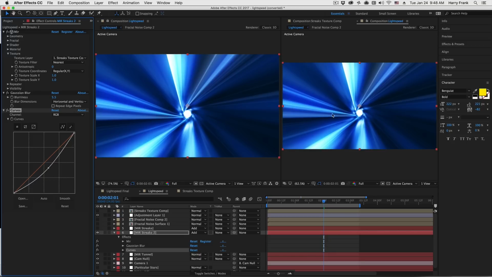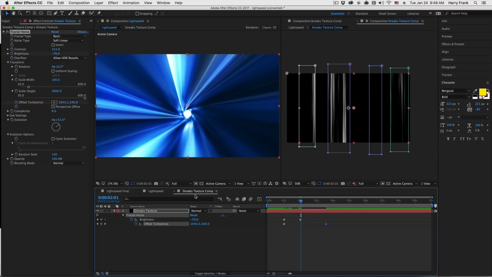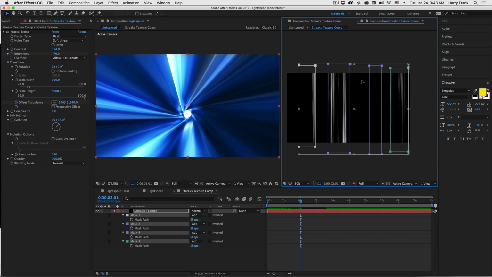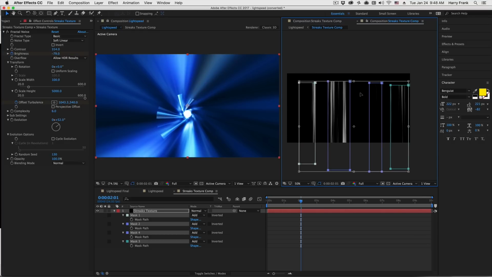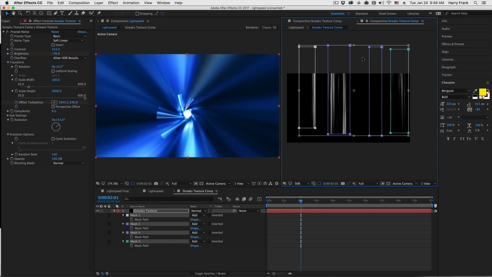Now again, we're applying this 2-dimensional texture to basically this 3-dimensional tunnel. So we're seeing this all the way to the end of the tunnel. And keep in mind, if you want it to kind of fade out a little bit towards the end, we can go in to our streaks. Here, we've got 4 different masks, so I can select all these. Just select 1, 2, 3, 4, holding down the Shift key, and double-click on any of the vertices. And I'm just going to drag these down, and that's the wrong direction, so I'm going to drag them up.